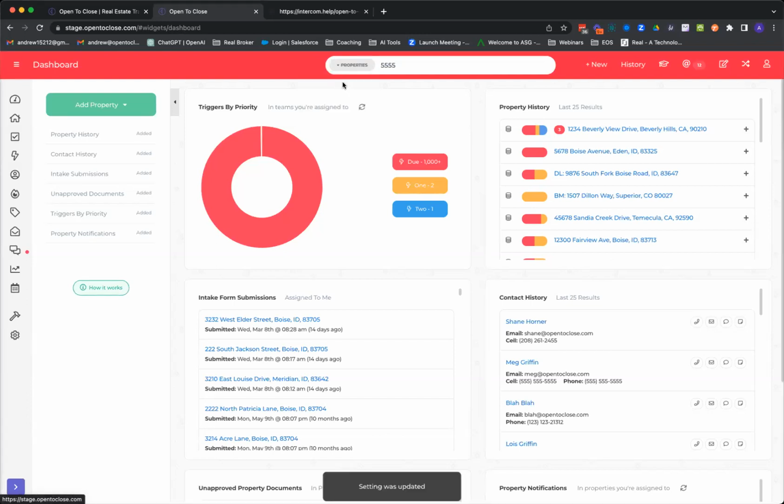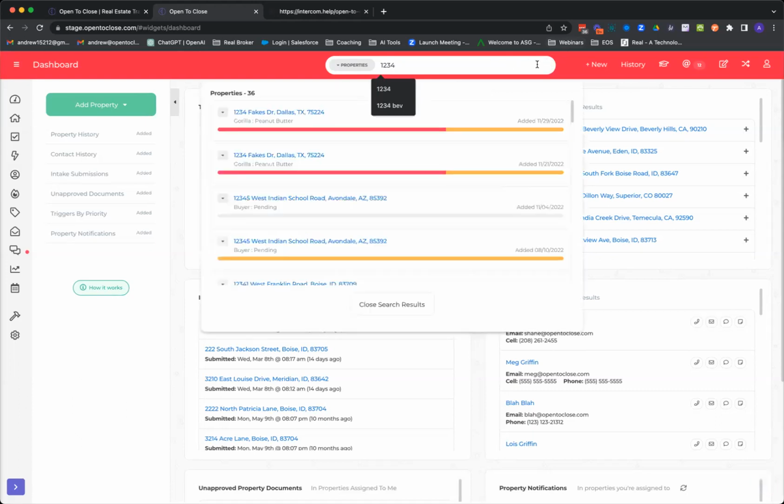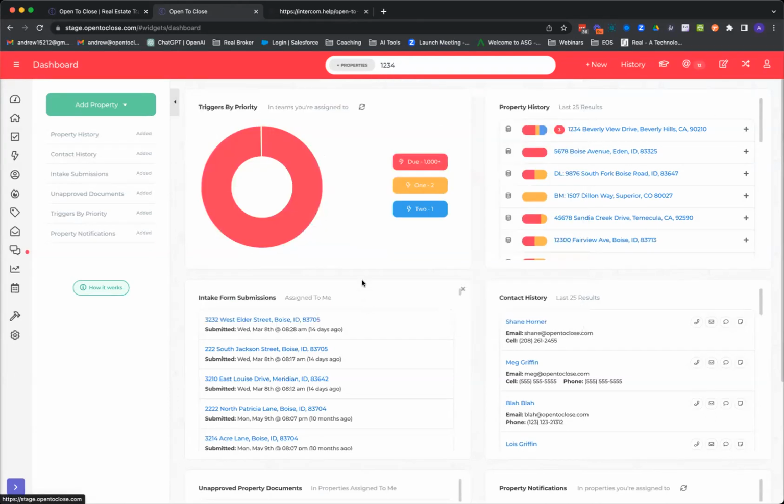Now you're going to say, properties, say 1, 2, 3, 4, and then you're going to hit enter. And you don't have to hit this button over here. Someone mentioned that as soon as you're done typing, just hit the enter button and it's going to search. But there you go. So now it's going to pull up everything with a 1, 2, 3, 4 in there. So anything to add to that, Jenna? No, that was perfect. Thank you.